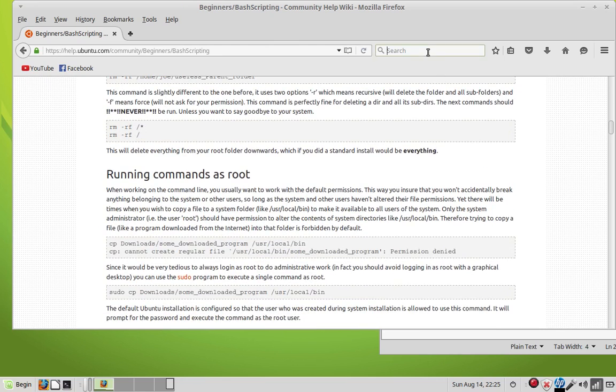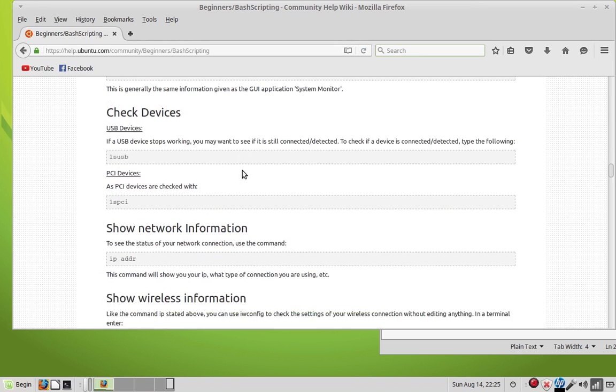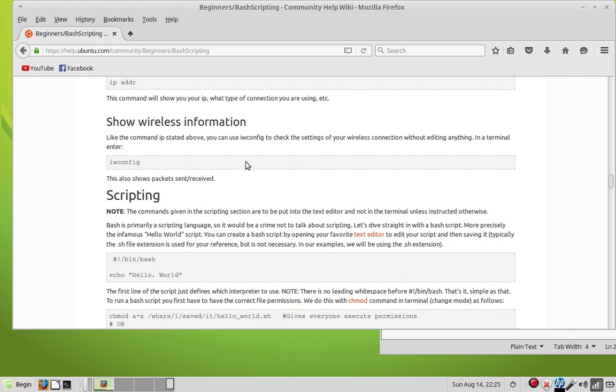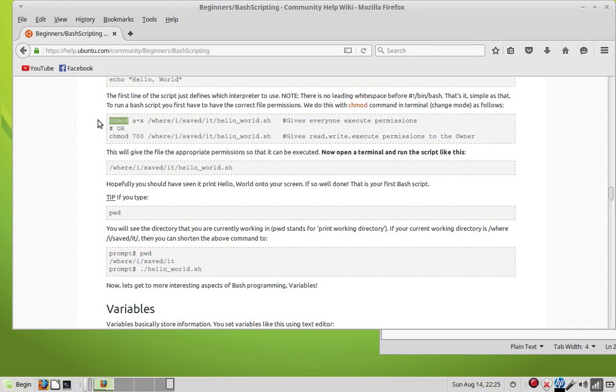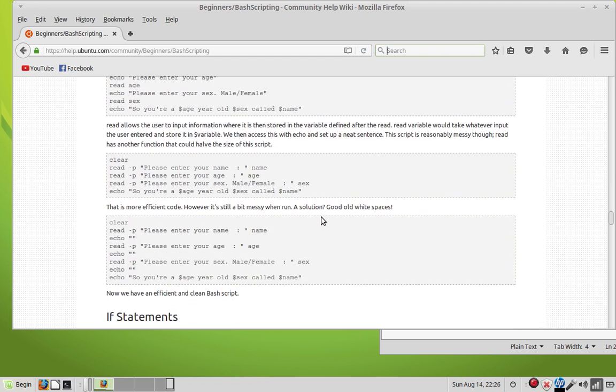You can also just search in your search engine for Bash commands, or if you want to search up a certain command. You see, there's a bunch of stuff you can do. Like this is see the status for your network connection, IP address. See, there's all different kinds of commands. And there's a change mode we went through, so that gives you more information about that. And like I said, if you just want to learn this command, just search it, chmod, and it'll show you. There's websites that will say everything about that command. And that's where you want to go if you want to learn a certain command perfectly. And there's a lot of stuff you can do with it, or with any of the commands.